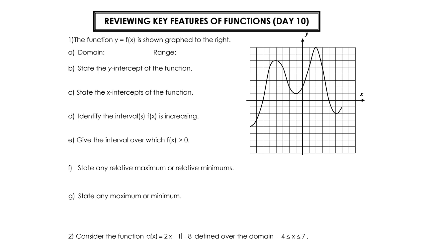In number 1, it says that the function y equals f of x is shown in the graph to the right, and they want to know the domain. So remember what we do for the domain. If you're a highlighter person, we like to block off the left-hand side and the right-hand side, and make sure that all x values on that graph are in between those two bars. Then we state what two x coordinates those are between.